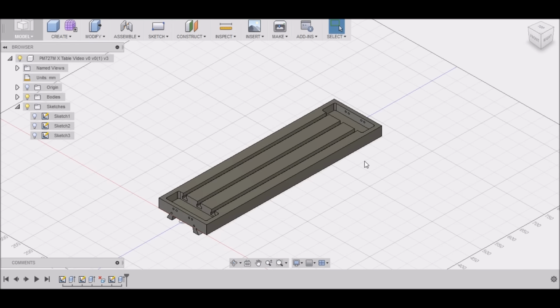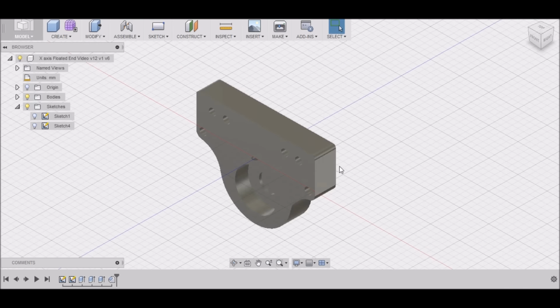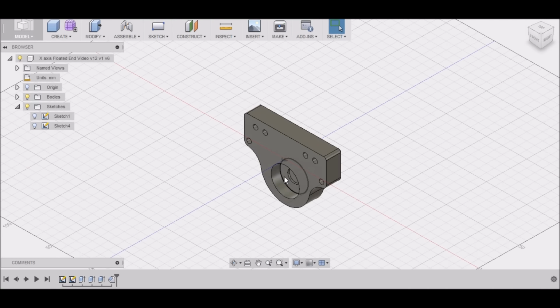Hey guys, in the last video we drew up our X table in Fusion 360, and today we're going to be working on the floated end bearing block. This houses our radial bearing, and this will go on the end opposite of our stepper motor.